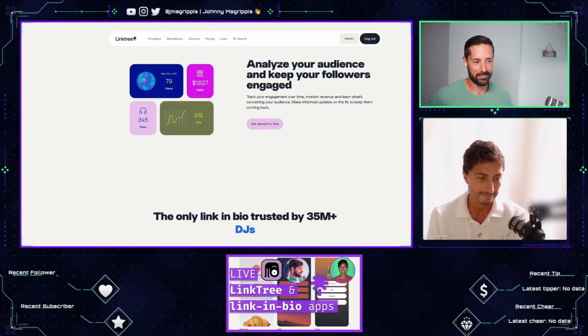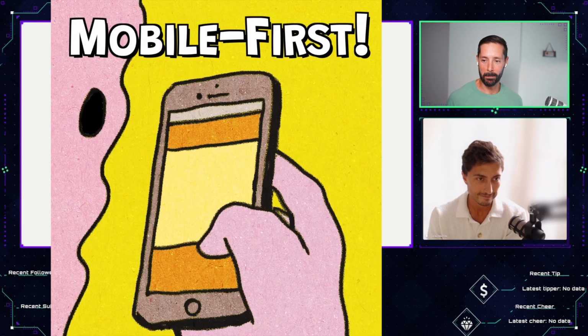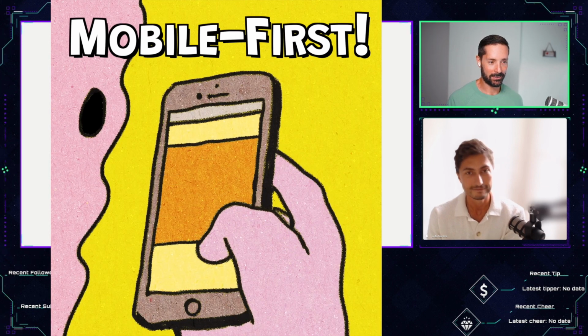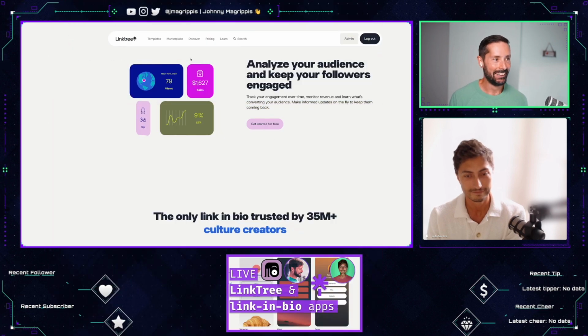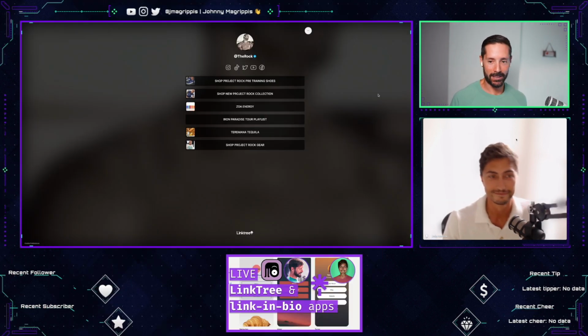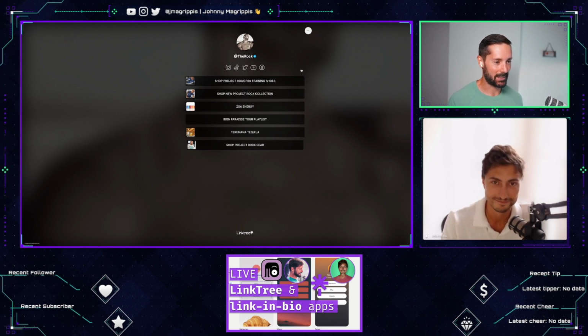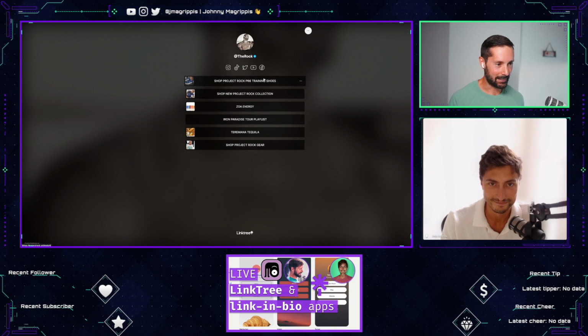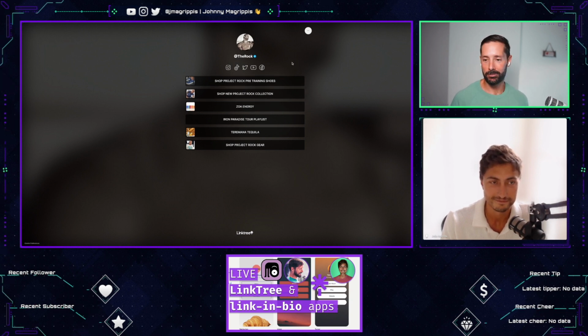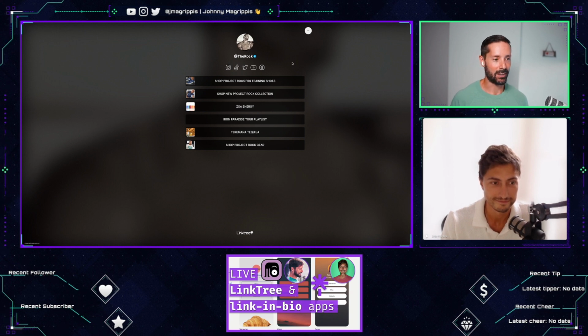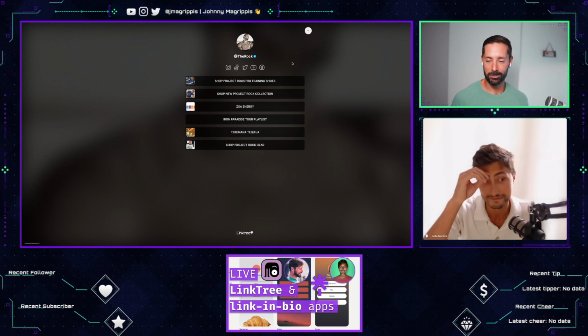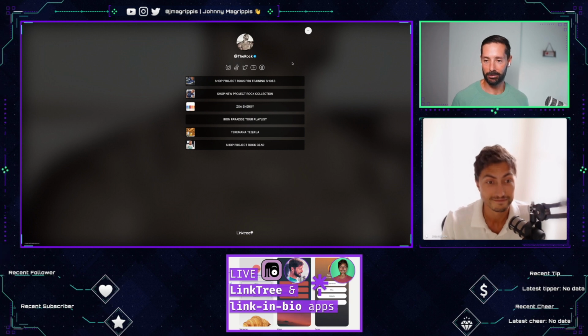I'm not that business savvy, so my number 2 is that it's mobile first, and maybe even mobile only, because you can see that on my desktop, they just have the same mobile view, just kind of spread out on the background, but everything's still squeezed in this little invisible box that easily fits on your iPhone. So they don't care if you're on an iPad, they don't care if you're on your desktop. They realize that most certainly you are on Instagram on your phone, you click the link in bio tool, and then you end up here.